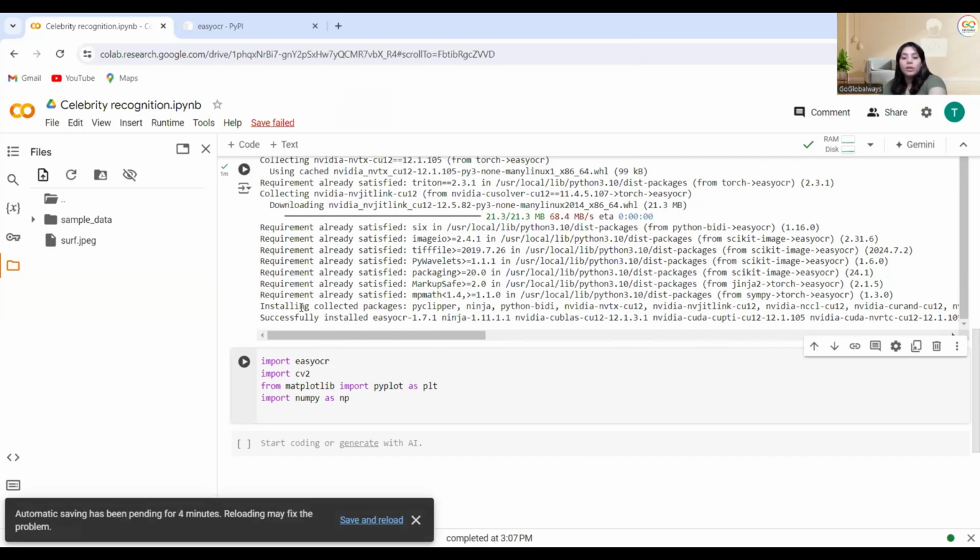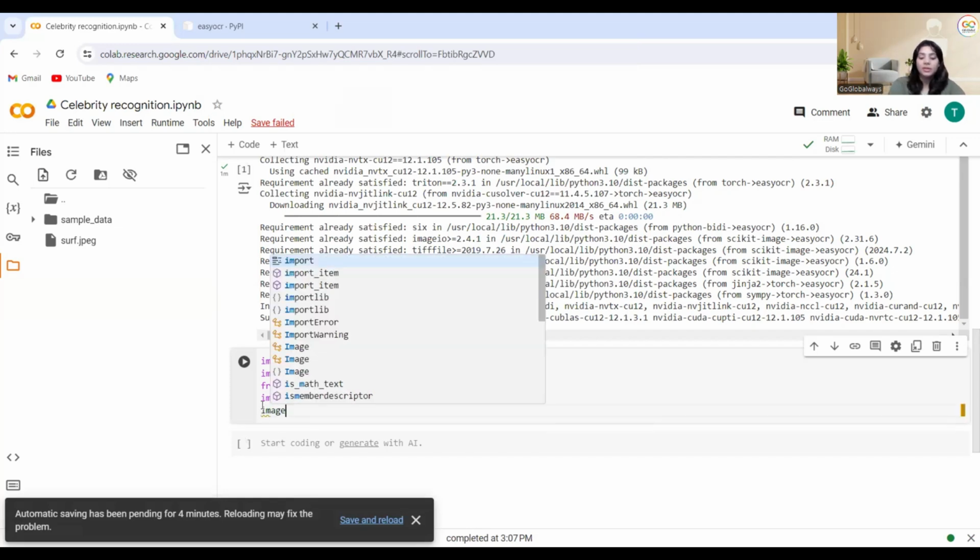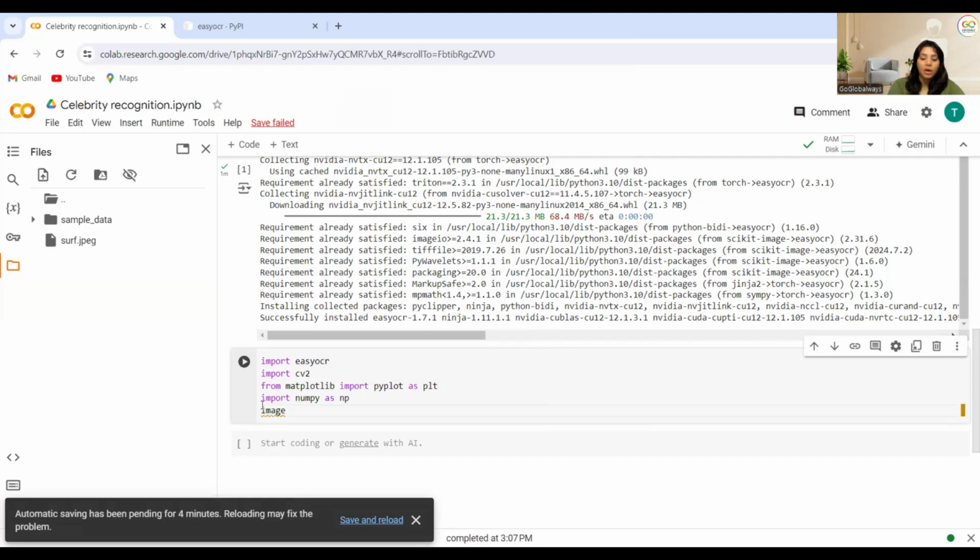Now what is the next code? You have to give the image path. So I will write image path equals, and you write your picture name. My picture name is surf.jpeg.